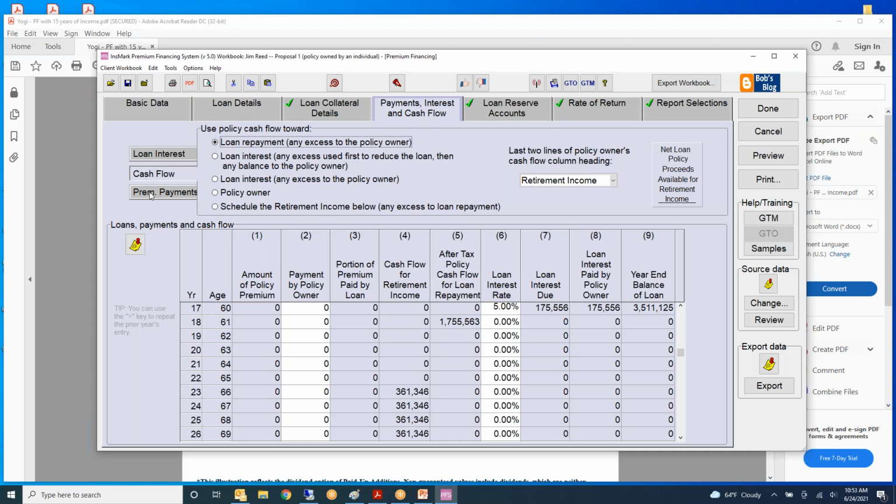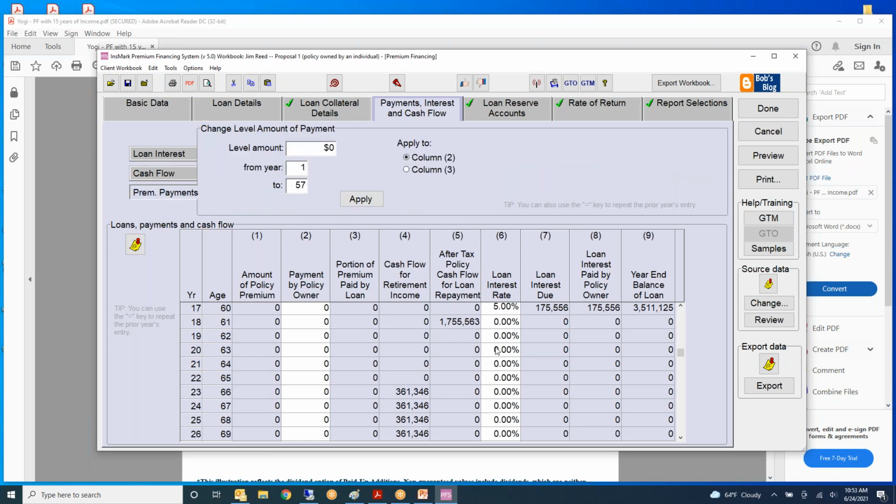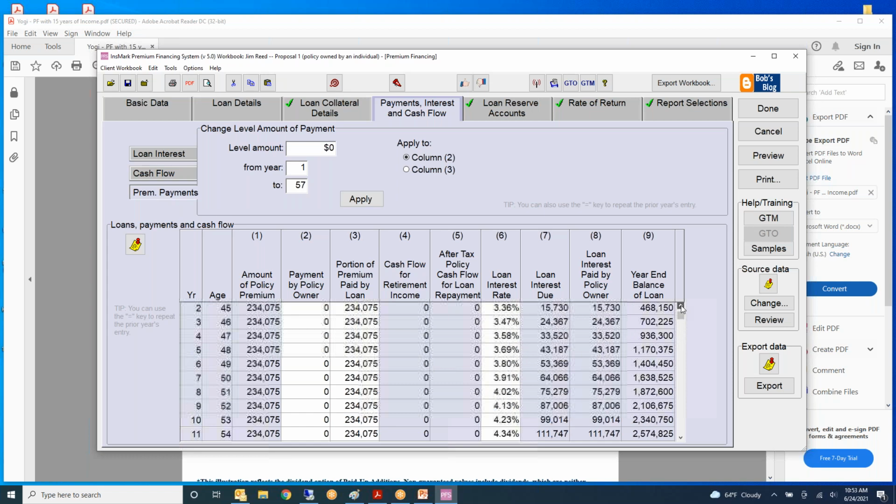The last one is about premium payments. And this one only is used if the policy owner, the insured, is going to come up with some kind of his own contribution to pay towards the premium. So it's this column that you can input the numbers. So if, for example, the client is going to pay 50,000 of the premium, it means he's going to borrow less money from the bank, okay? So this is what this input is.